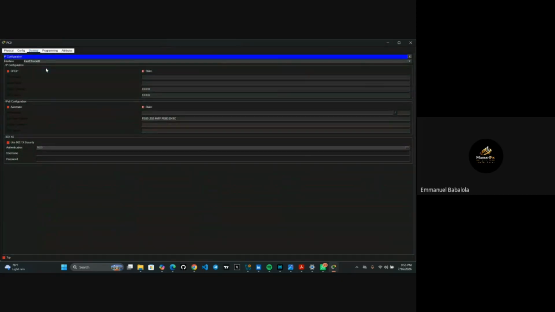You click on this IP configuration. Are you getting it? If you want a static IP address, you can type it here where this static is. But if you want to use Dynamic Host Configuration Protocol, which will give you a different IP address, you just click on this. You will see that it is requesting an IP address. You see that it is requesting an IP address, right? Yes. You see, it's not working. That means you cannot use it.